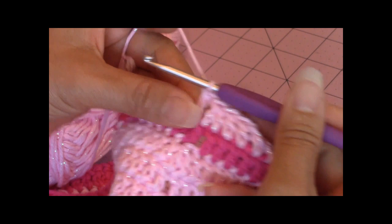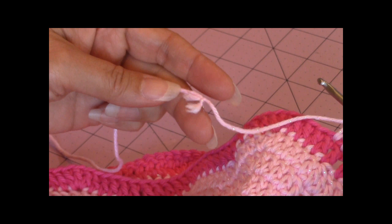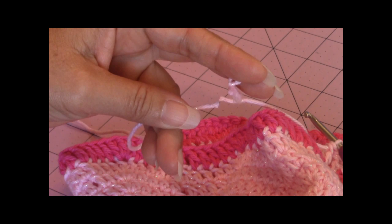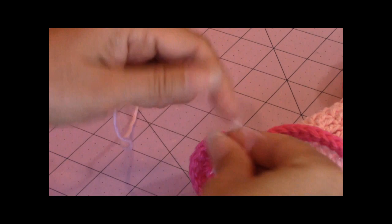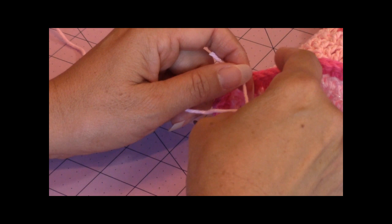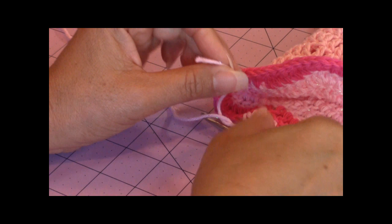I can see a flaw in the yarn, and I hate when this happens. So when this happens, I'm going to show you what I do. I just snip right before and right after the flaw in the yarn. And I already have enough of a loose yarn end, but you're going to have to undo stitches if you don't. Then I just tie a knot. Make sure you leave enough of a loose yarn end, like I said. And then just tie it right up to where I left off.